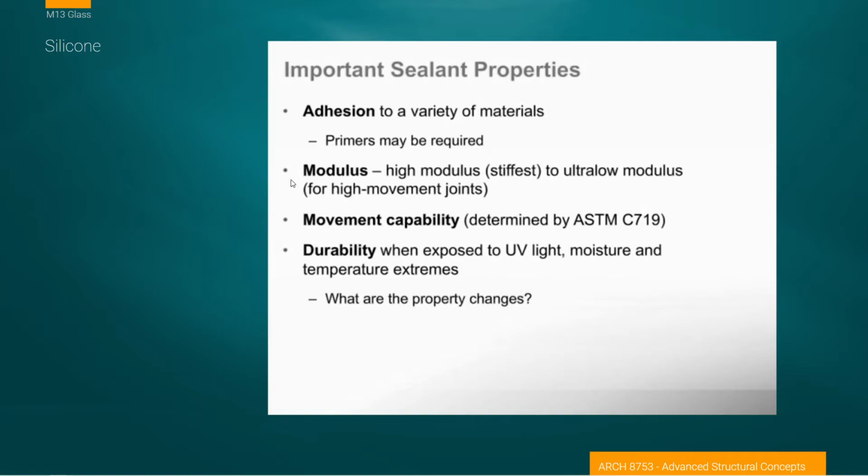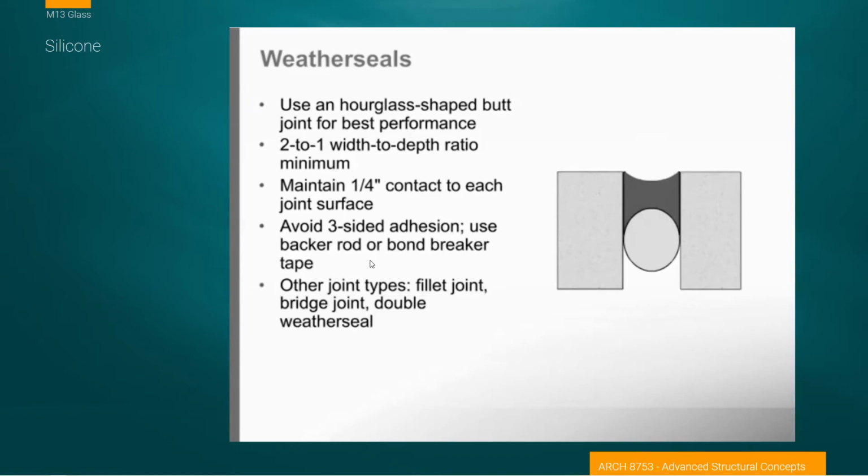which makes it a very effective material to use for just about all applications involving glass. There is also this idea of a modulus of flexibility in that material, allowing for movement so it doesn't damage itself, and that movement capability between the rigid materials, the glass and the aluminum, in some cases having different coefficients of expansion. By that I mean the aluminum will elongate at a different rate than the glass will as the atmospheric temperature changes. And we don't want those two differences to not be able to be absorbed by the flexibility of our sealant. And then durability we really already covered.